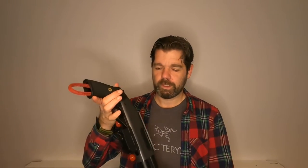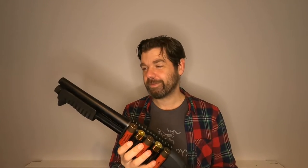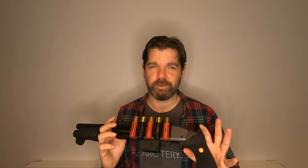It doesn't just stop with pistols — because this is a Picatinny rail attachment, it can go on pretty much anything, though there is a caveat: weight. The heaviest thing I have ever attempted to holster with this retention system is my Tokyo Marui gas breacher. Anyone who's used one of these will know they weigh probably in excess of about four times as much as your standard pistol. I was very ginger in my movement with this thing because, while it retained it for the entirety of the game day and never let go on me, I was always conscious of it — it felt like it was right on that limit point of letting go.